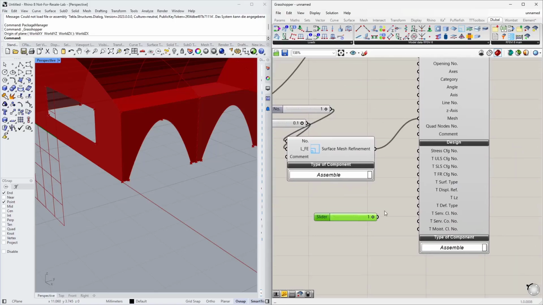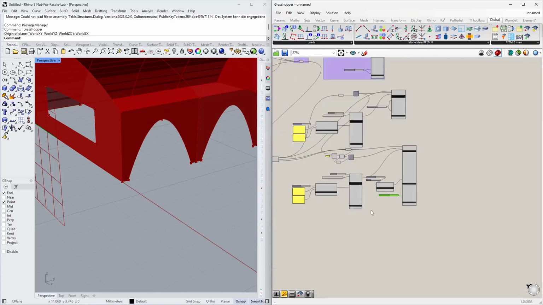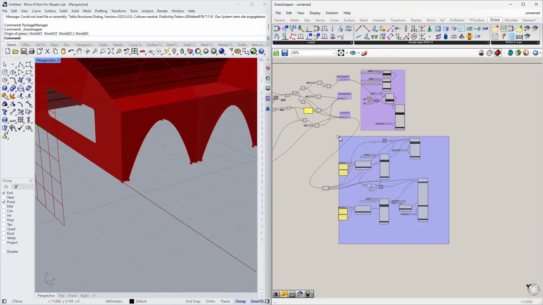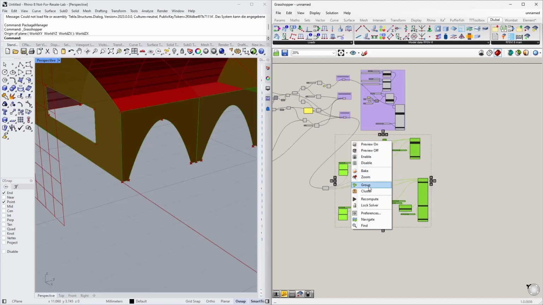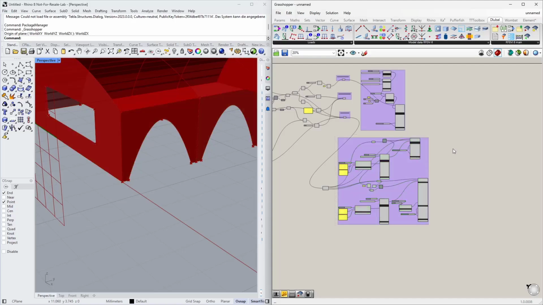Let's extend the design tab, ULS configuration, service class. All right. Again, explanation will follow afterwards. Now, this is the second big group for the connection to RFEM 6.